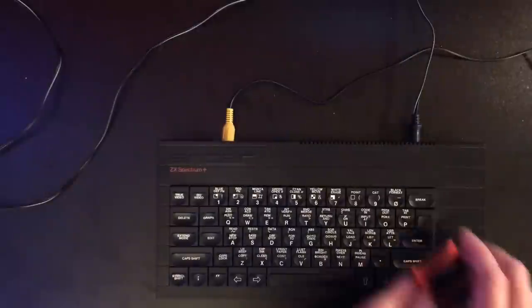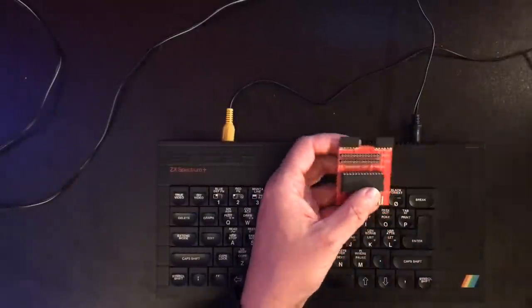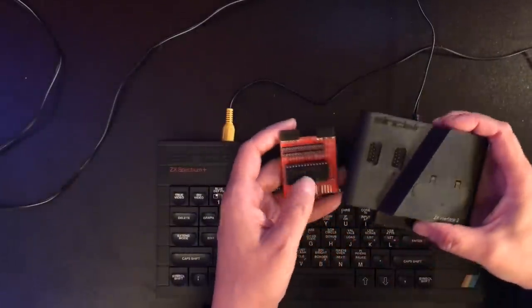And in the context of that, we're going to have a dig around at some of the underlying signals that I think are basically Z80 signals. So let's start taking a look. So here's the breakout for the ROM cartridge, and that fits into the interface 2.